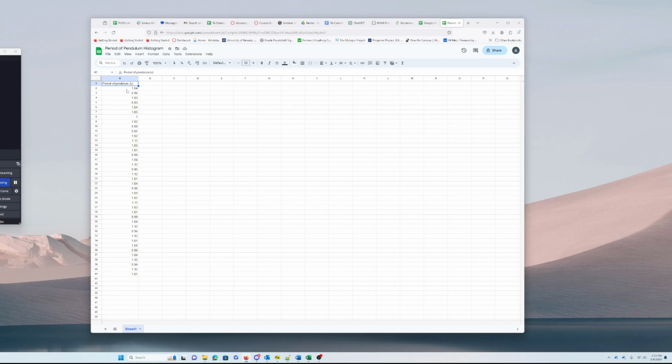So first of all, I want to calculate the average of these numbers. Now you can see that they all hover around 1 second. So the average, just as a sanity check, should be around 1 second. So I'm going to make a box here. I'm going to type average, and then over here is going to be the number that goes in there.